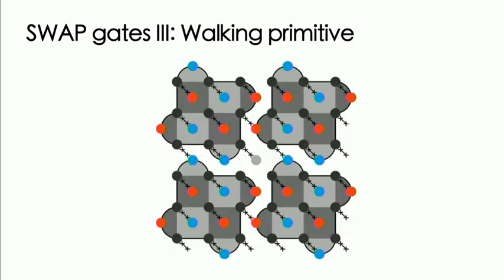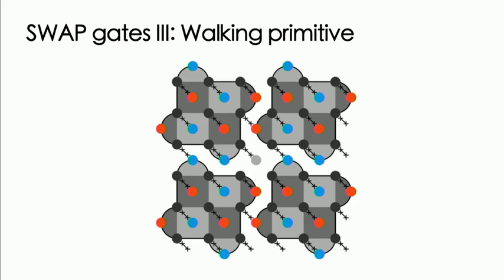So there's this one stagger operation that's required for performing operations between layers, and then you can unstagger them when you need to swap. In the second, the walking primitive, where you need to swap inside a layer, here too you can exchange the data qubits and the ancilla qubits, and this allows you to perform these operations in parallel, right? So the data qubits are the important piece. That's where we store our information. And then you perform the swap. The roles of data qubits and ancilla qubits are exchanged, and then you can use the new syndrome qubits to perform measurements and one more round of error correction.